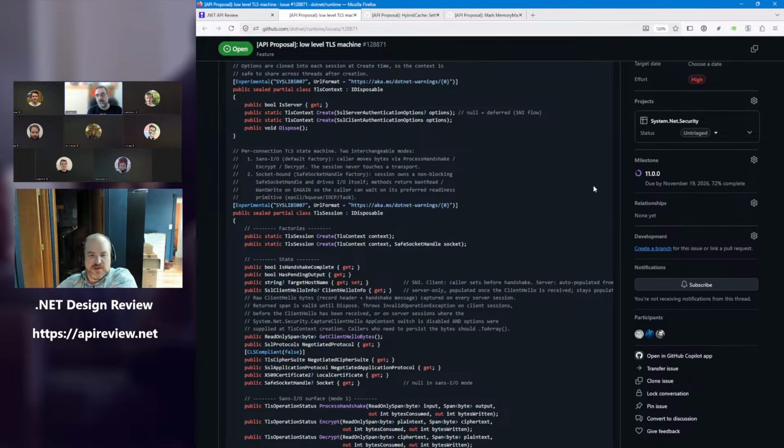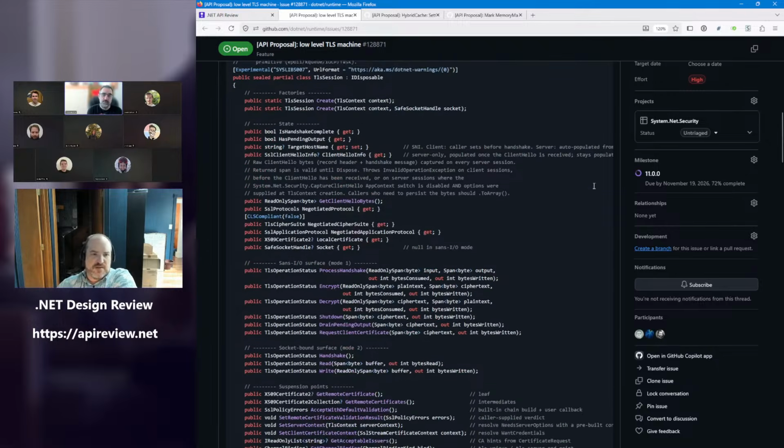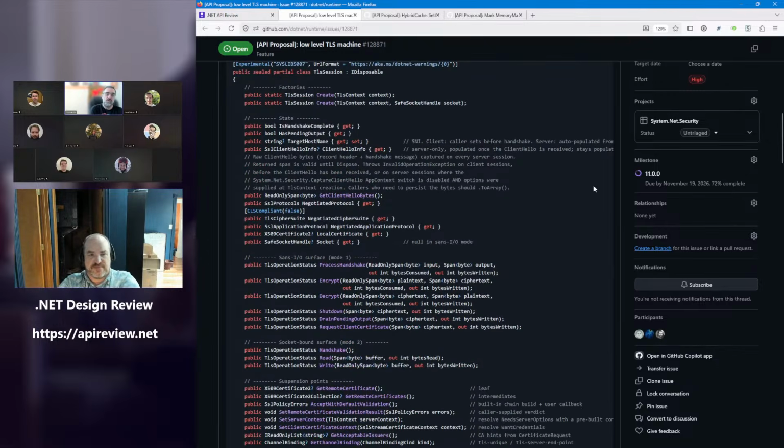Yeah, so the TLS session basically represents a particular TLS instance, right? So there are some properties to get and set, whatnot. That's not interesting, and again, it mostly mimics what the SSL stream provides. So one of the goals was completeness. Again, at some point we can shove this at the bottom of the SSL stream.